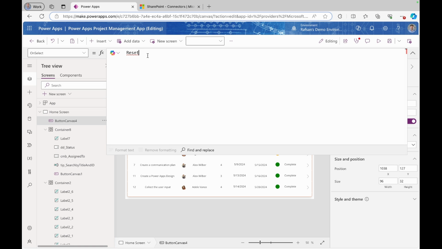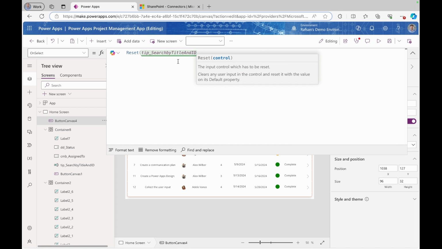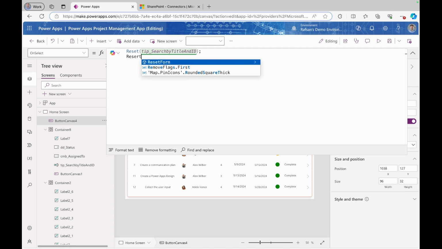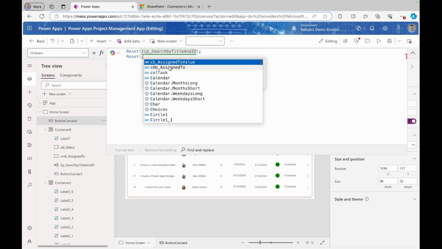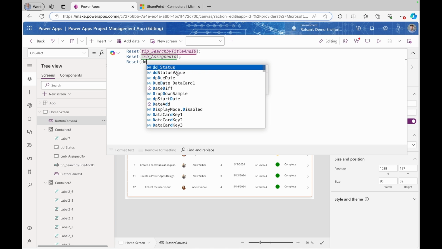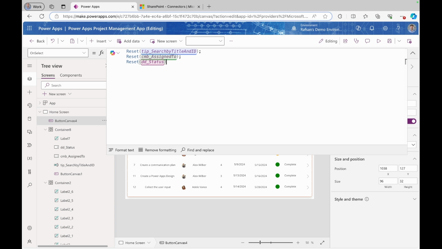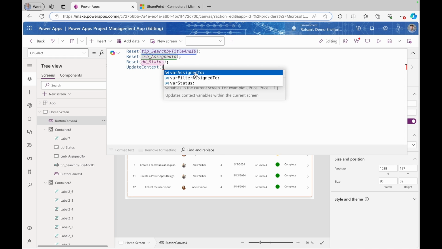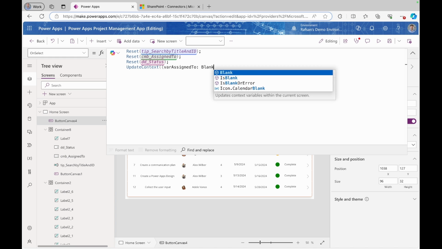We will type one by one: Reset(my text input, search by title and ID), close, semicolon, Reset(my combo box), UpdateContext assigned to, semicolon, Reset(my drop down), semicolon, and I will say UpdateContext assigned to blank.